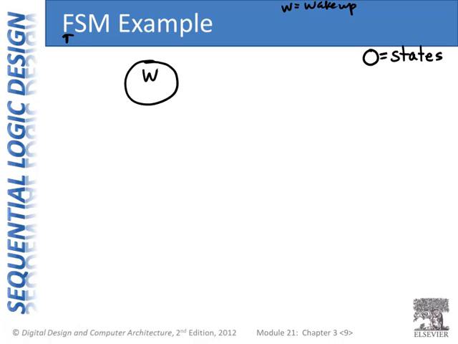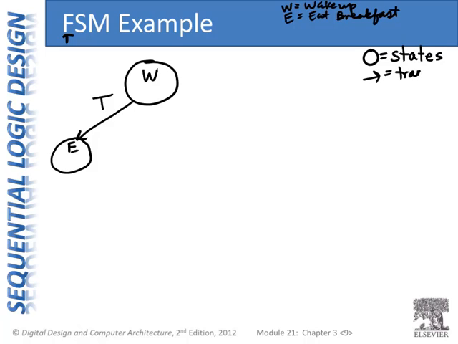And now we have some input T to our system, time. It says, hey, if we have time when we wake up, let's go ahead and eat breakfast. So then we'll go into the eat breakfast state. And these arrows indicate transitions between states. Okay, so that's cool. If we don't have time, well, then we get up and maybe we brush our teeth. We go to the brush teeth state.